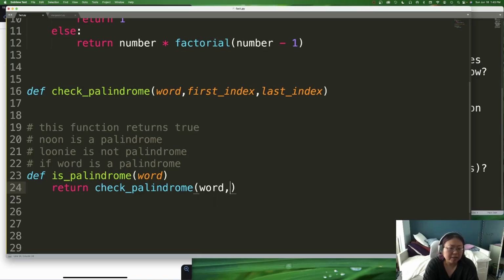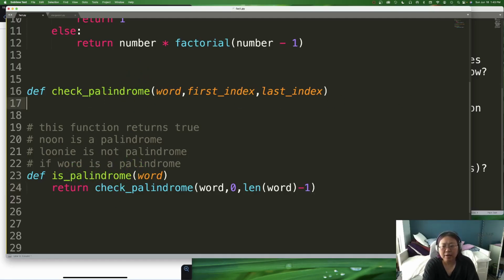I'm going to pass in the first index, which is 0, and the last index, which is going to be len of word minus 1. So that's how I'm going to begin. I'm going to do that function call. Whatever the check palindrome function returns, I just return it back because that's all I need to do. So this is the recursive function that does the work. This is the function that people call, okay?